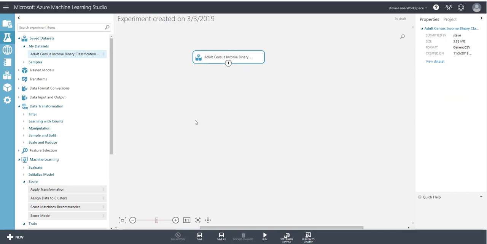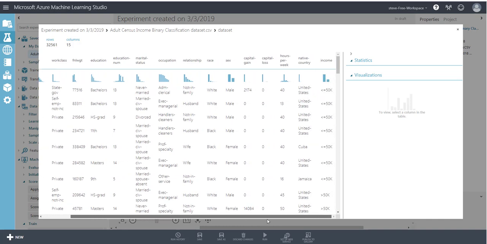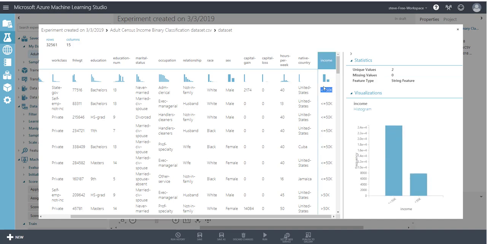It could drop anywhere. So what we're going to do is click on here and look at the data. This will take a sample of the data set and allow us to view it. This is US employees, and there's a whole set of data points for each person, and there's a value at the end which determines whether they're earning more or less than 50,000 US dollars. We're going to use this column as the one that we want to predict, and by looking at the data set, we can work out whether that would be 50k or less or more. So that's why we need to build the model.